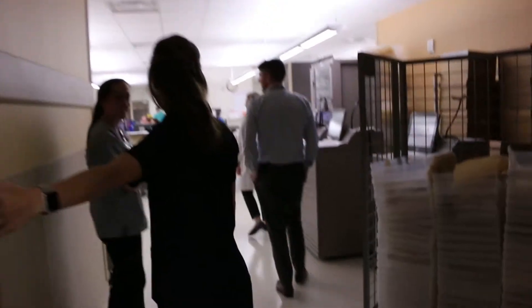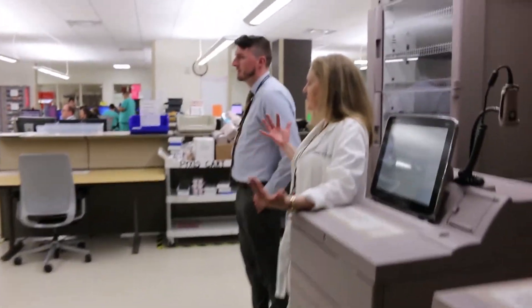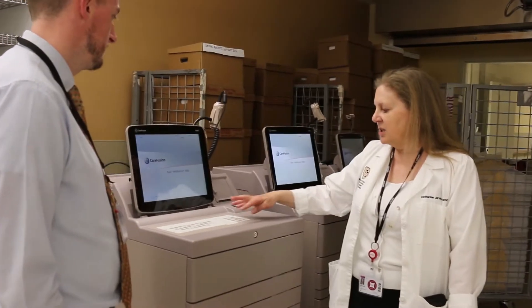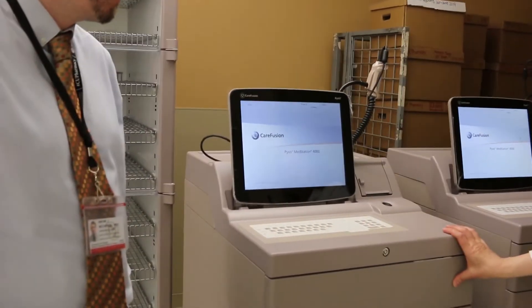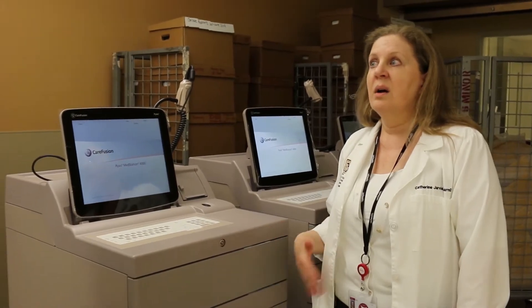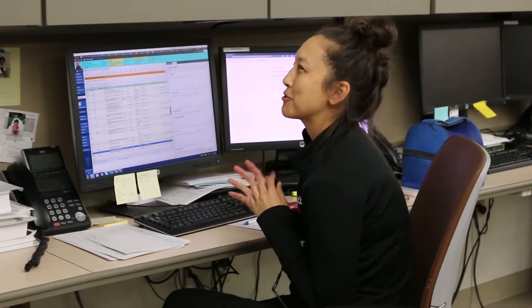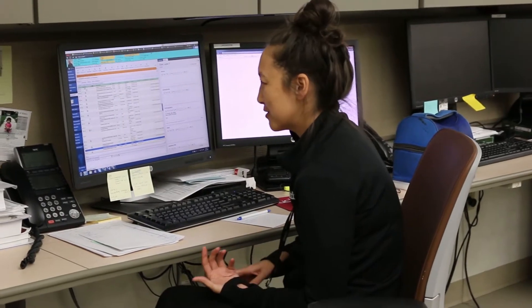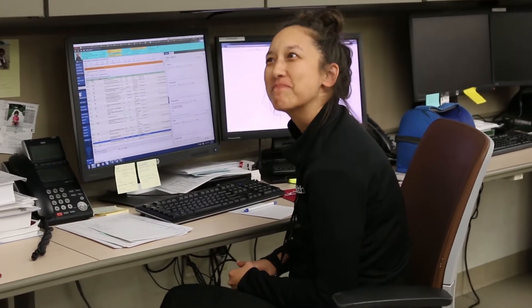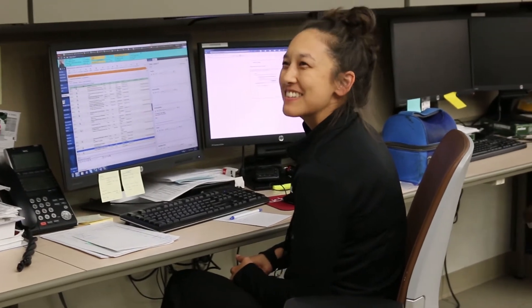This large space is the main inpatient pharmacy for the hospital. At night, when there are only two pharmacists on duty in the hospital, all pharmacy services operate from here. Pixis machines exist throughout the hospital and are managed by pharmacy personnel. They provide a secure cabinet in which drugs are stored in each area of the hospital. Nurses access the Pixis machines using their fingerprint and a PIN code, but pharmacists are needed to manage the technology and safety of the entire Pixis system. Pharmacists also manage the protocols that dictate which drugs will be stored in which machines and how the machines will be stocked — important technology functions that are part of their dispensing responsibilities.